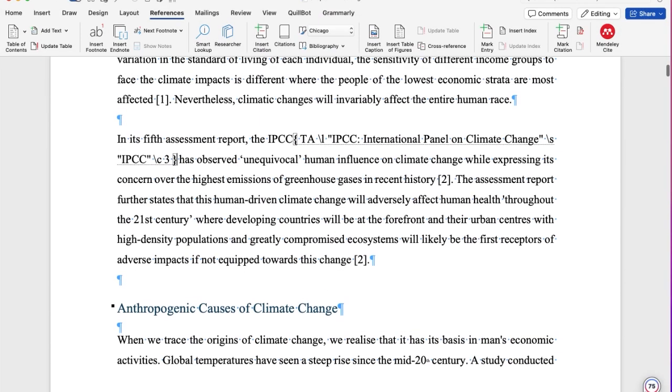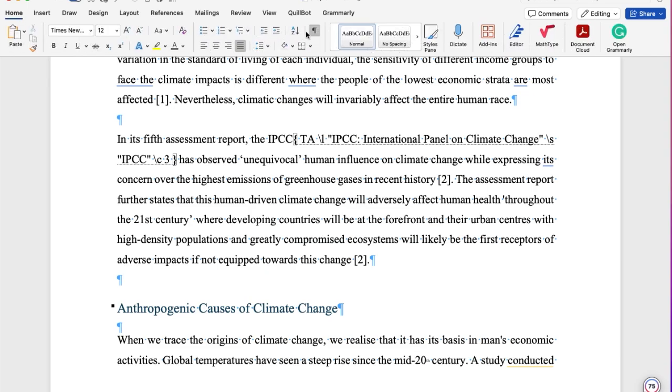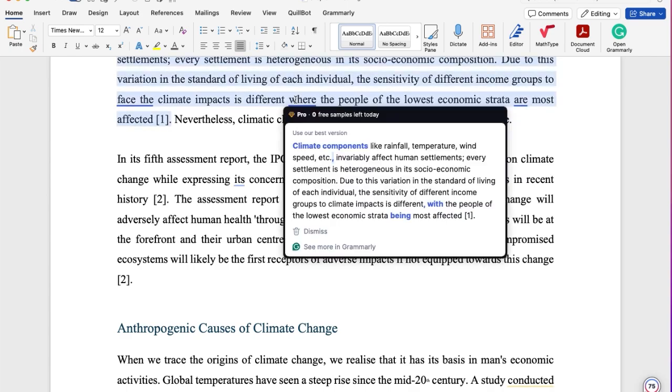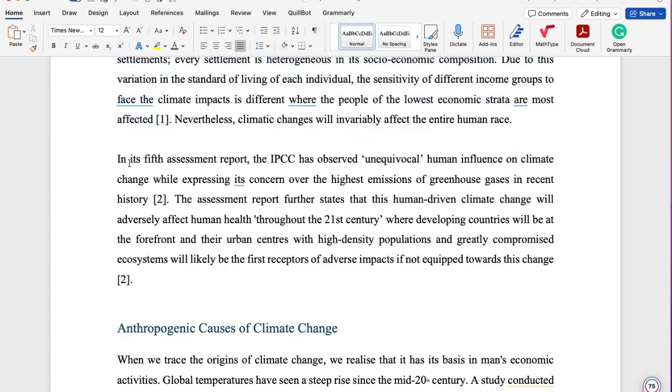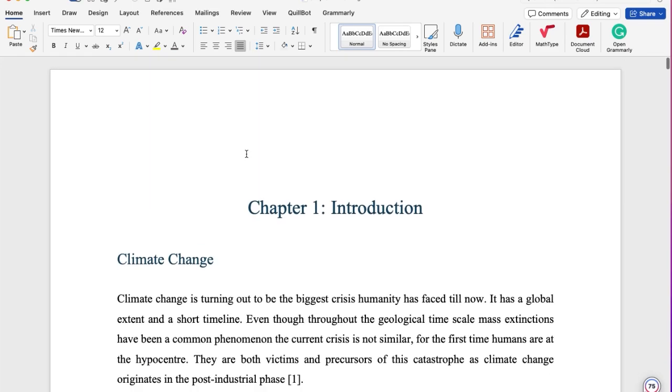So if your show hide formatting option is turned on, you will find this little code here, the full form of this abbreviation. When you turn this code off, the formatting is gone, and then you will find the abbreviation is written as it is. Then click onto an empty space wherever you want to insert the list of abbreviation. So maybe it's in the beginning.